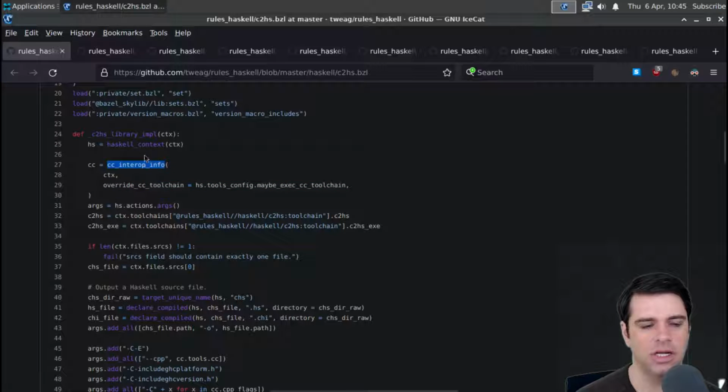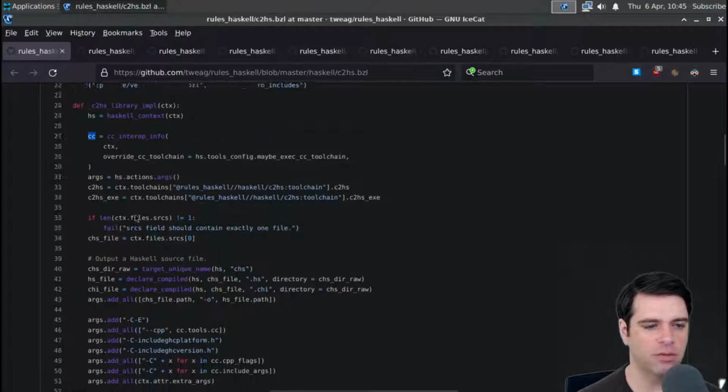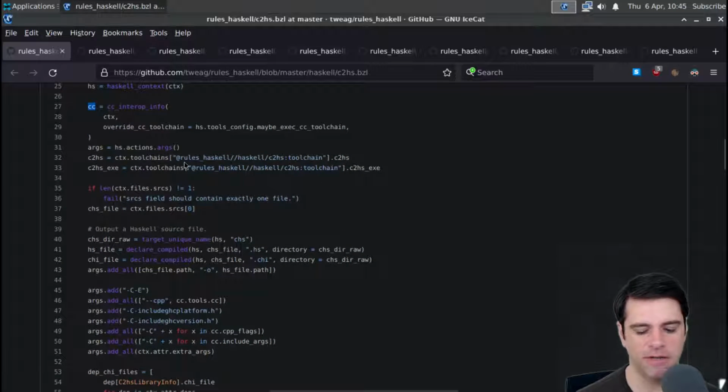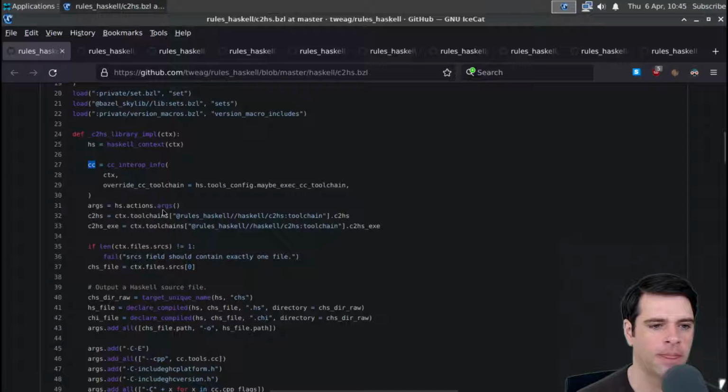So this interop info takes the original context and also something that knows about the Haskell land, and I guess it's going to somehow return CC configuration stuff that is going to span the two worlds, the world of Haskell and the world of the C compiler, and then get some args, get the toolchain.